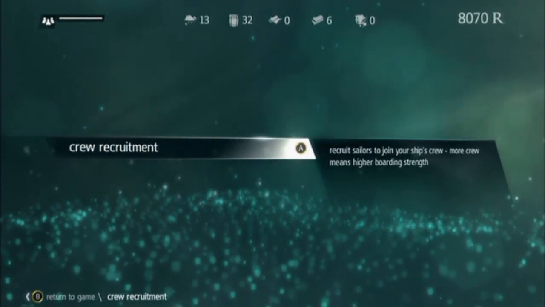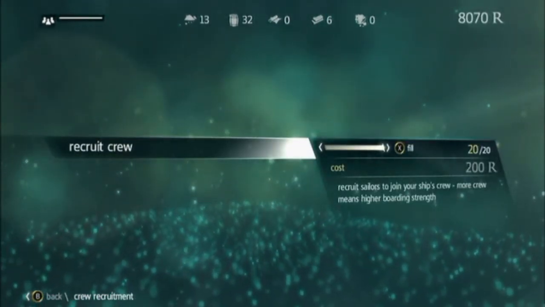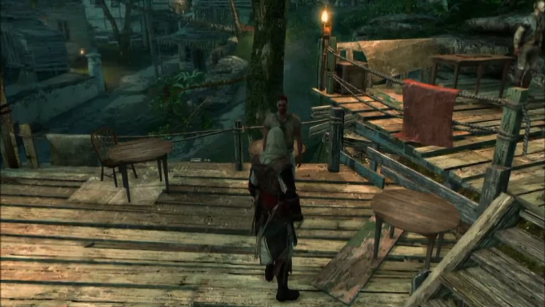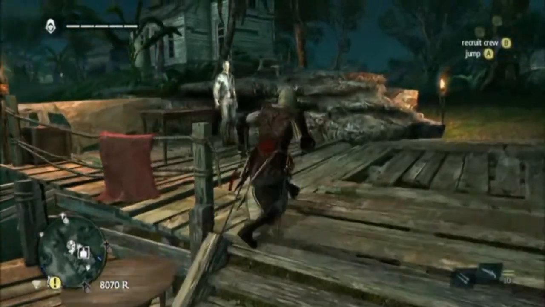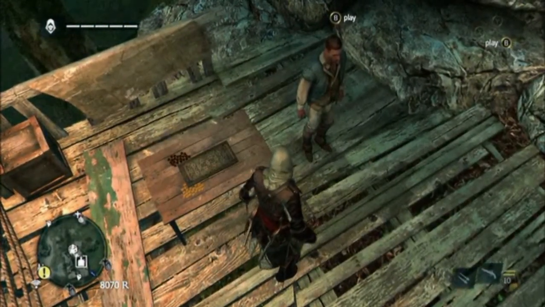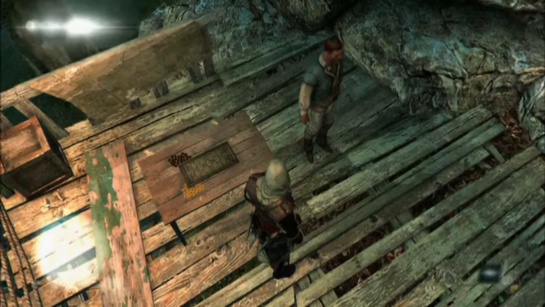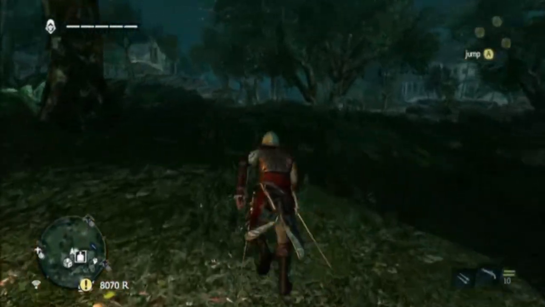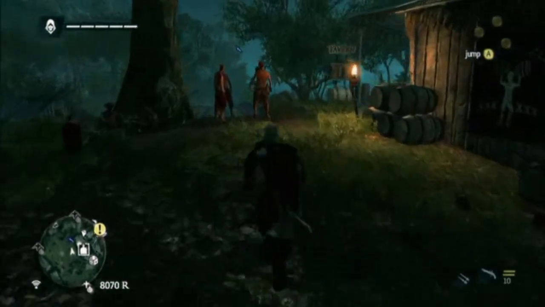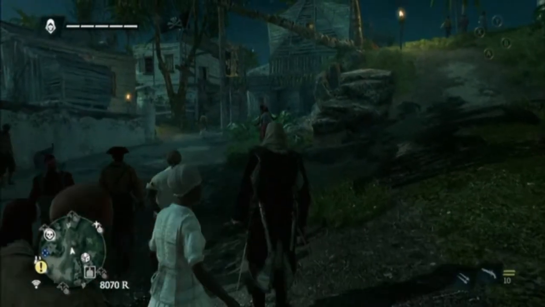Recruit sailors to join your ship's crew. More crew means higher boarding strength. I guess I have enough crew members. Okay, cool. Now what game is this? What the hell is that? Let's try this game. Oh, Fanarona. No, no, fuck that shit. Nope, I hate that game. I don't like that game. Achilles kicked my ass at it. Alright, let's go and do one more thing.